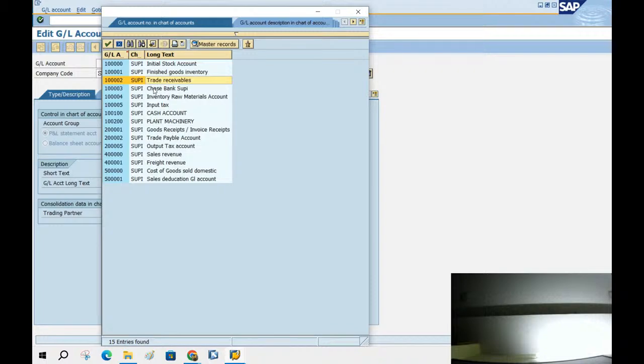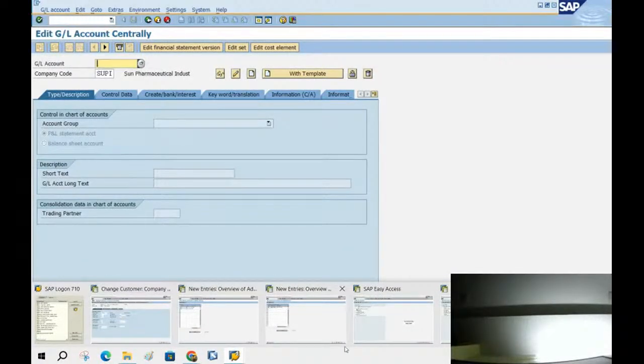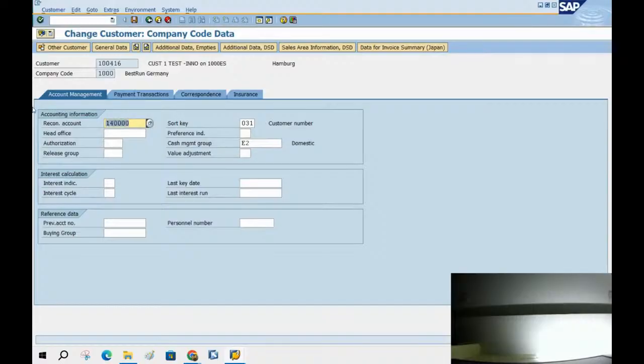Now to create this 1 lakh 2, what is the thing which you have done, Lucy? To create this 1 lakh 2, you have done the GL configuration, all the steps. Yes or no? What are the GL steps you have done? What is this field's consultant work? This is the data entry. For this, what you have done? You have done your 18 plus 1. Edit chart of accounts, assign company code to chart of accounts, define retained earnings account, define account group. Then you have done define fiscal year variant, assign fiscal year variant to company code, then define posting period variant, define open and close posting period, assign posting period variant to company code.